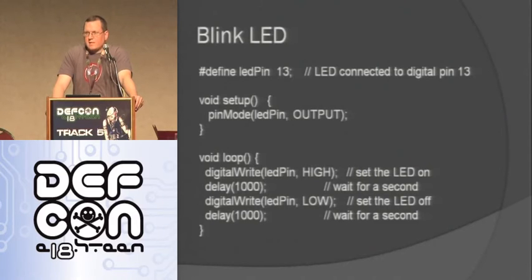Then it just has a void setup function, and this is just the function that will run one time when the Arduino first starts up, and then it goes into this void loop where it's just going to keep going through this over and over again until it loses power or something happens to turn it off.